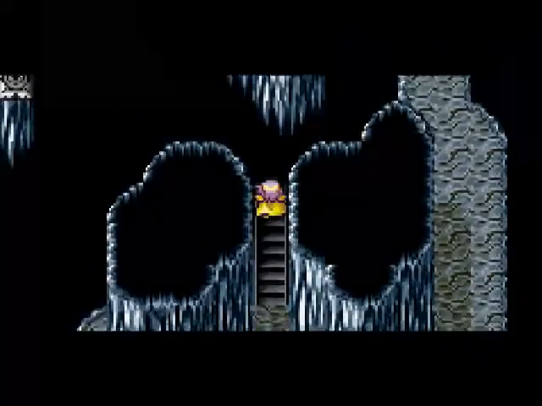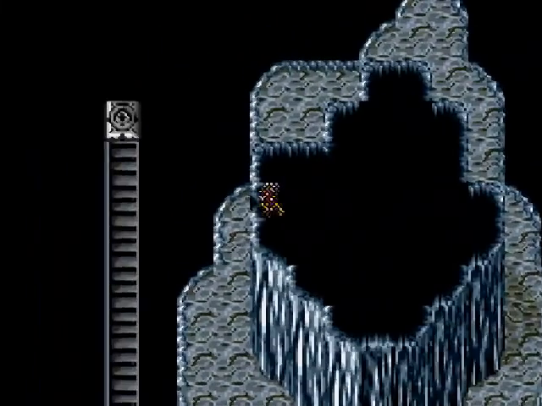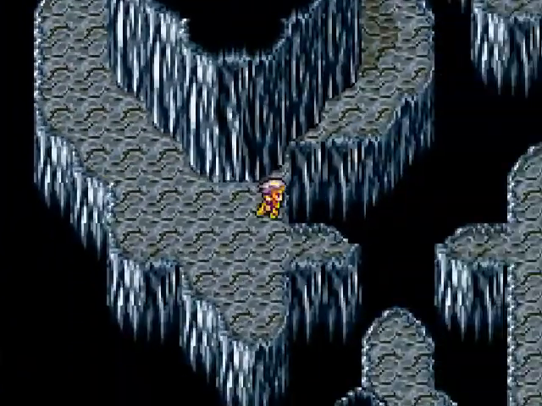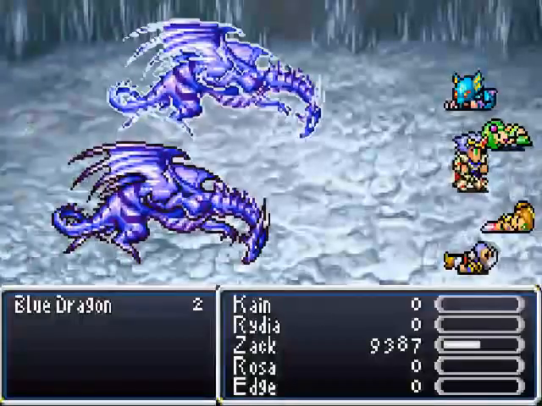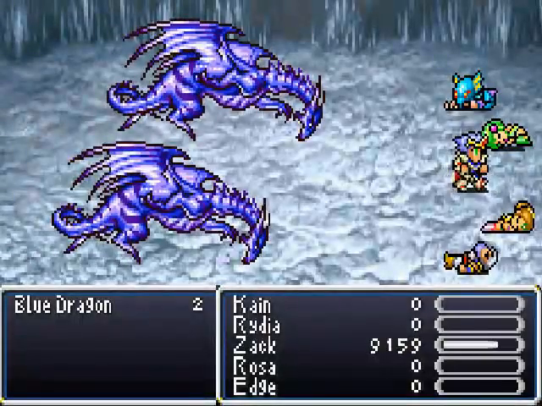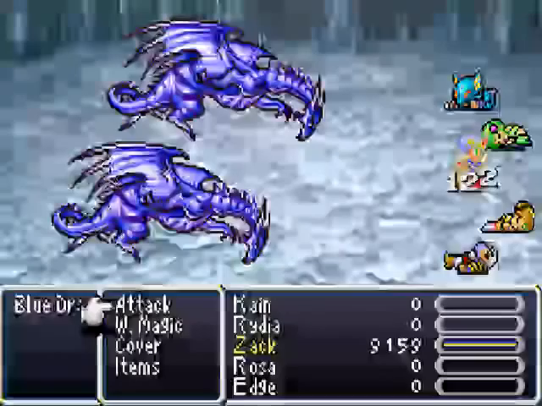Okay then. Anyway, let's make our way back up here. Pretty straightforward from here, really. Chest down there has a cottage, don't worry about it. So let's see, what else can I talk about in the meantime?